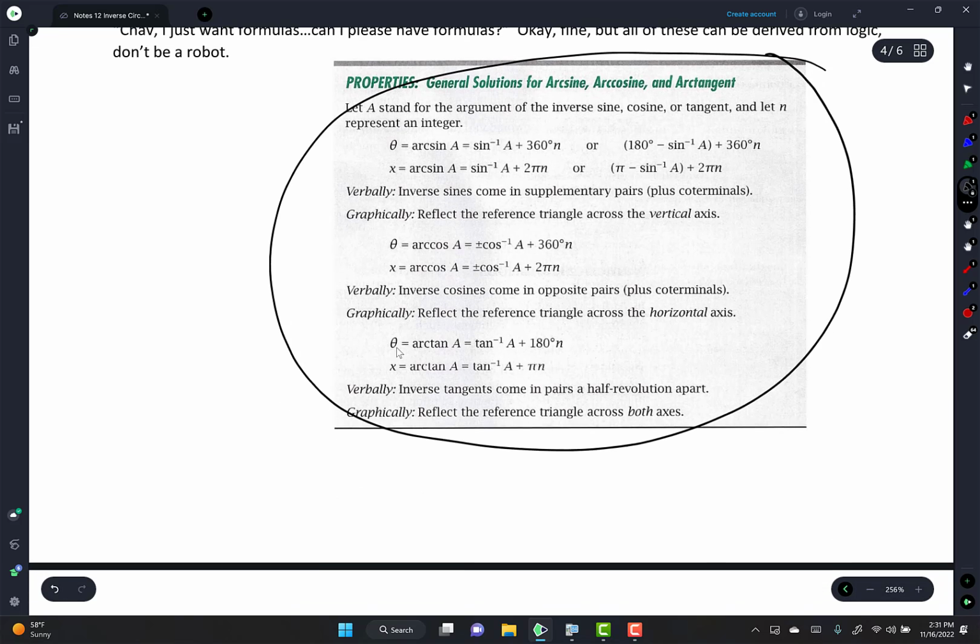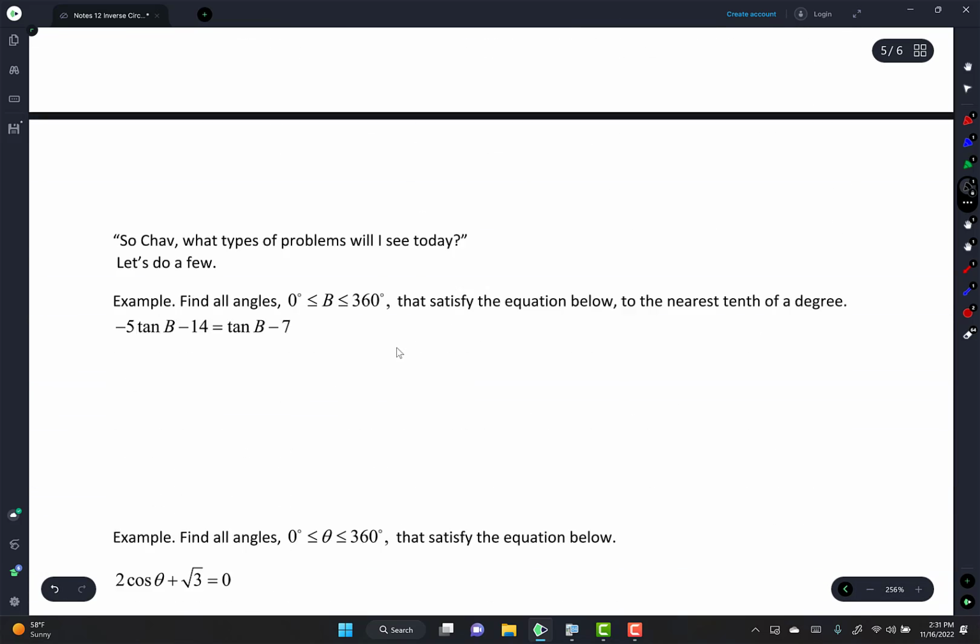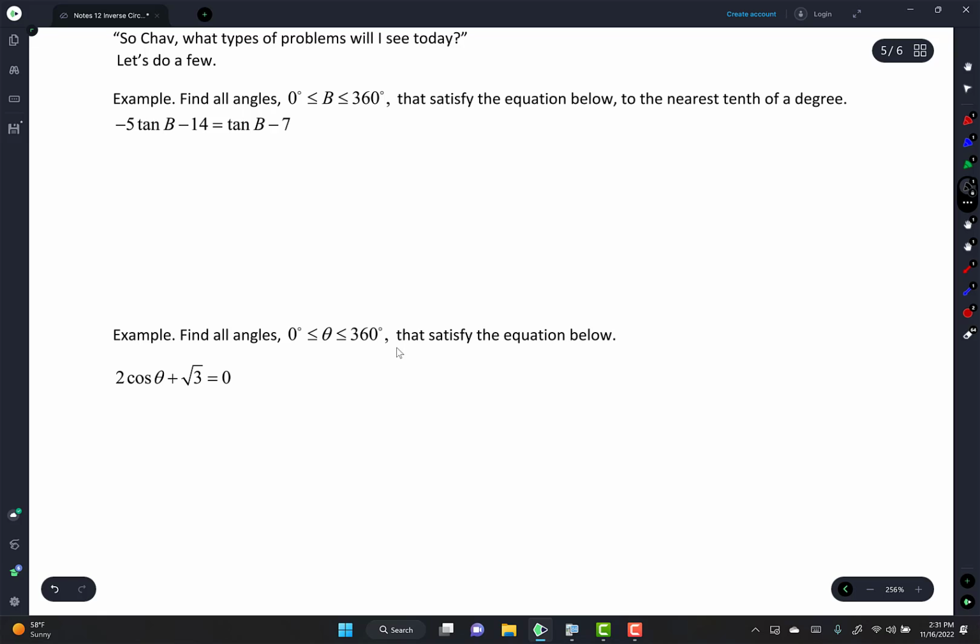Okay, here we go. Here's what you're going to see today. I'm going to go slow, and hopefully this is entertaining for you. We're going to go through these problems really fast. I want you to look at this problem really quick and tell me, what do you see different from the other ones? Oh, yeah, they put a B in there. And then look at this right here. It's in degrees.